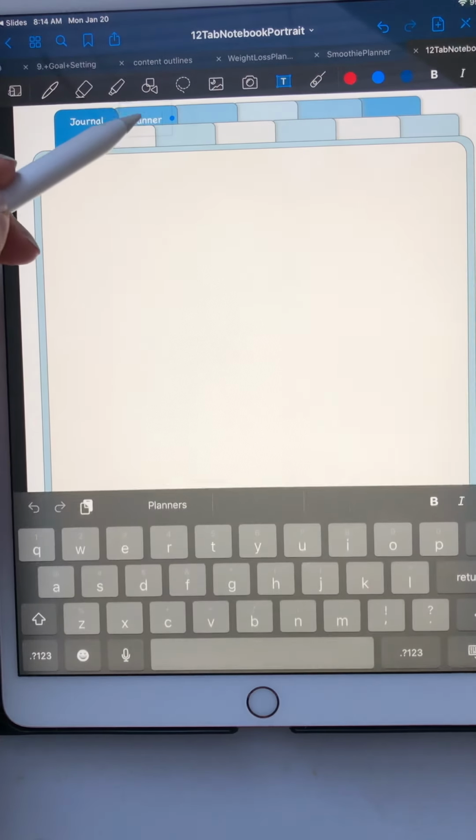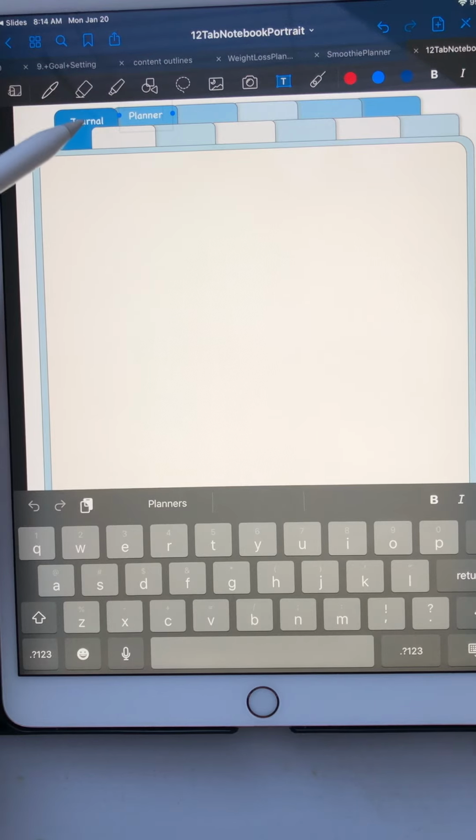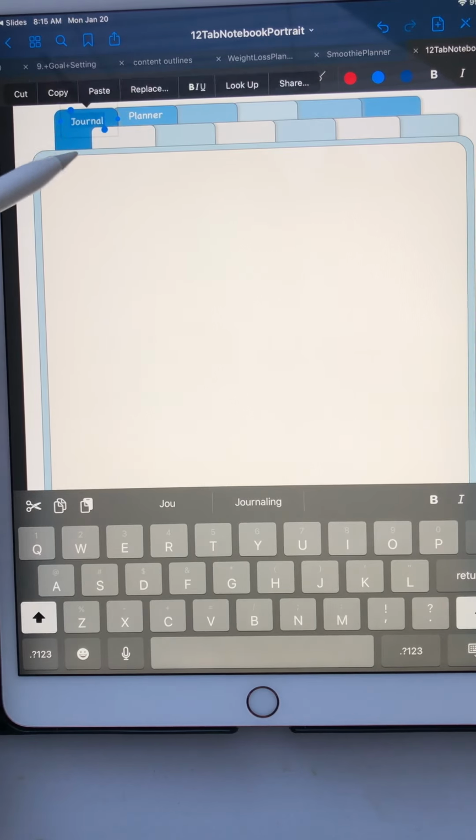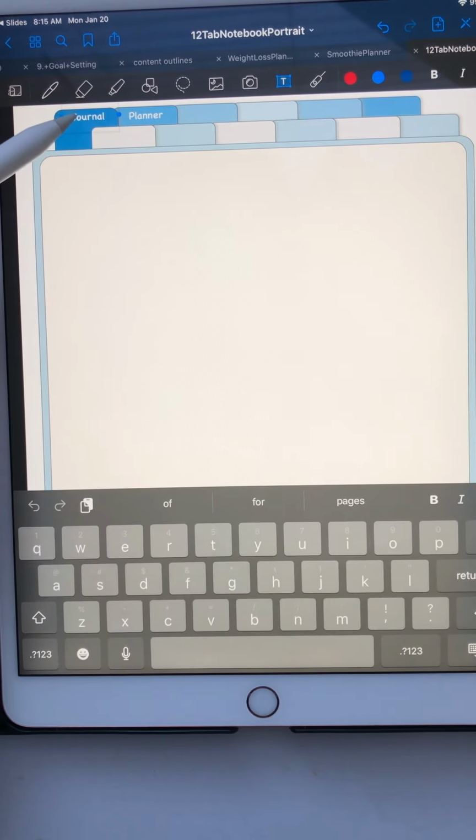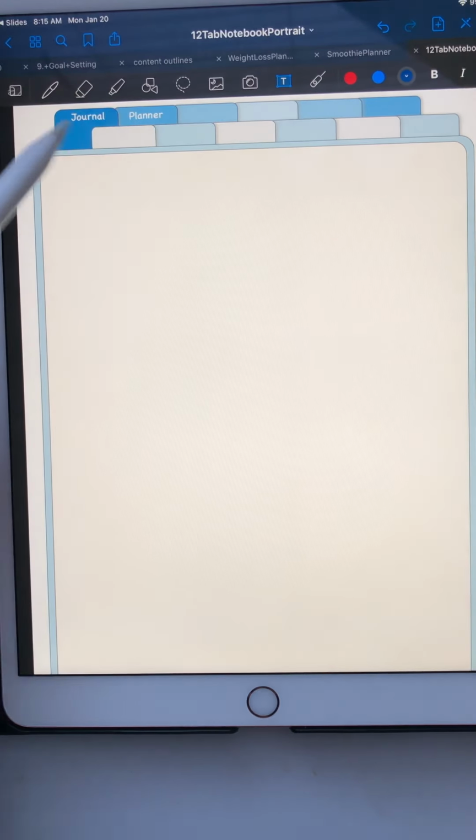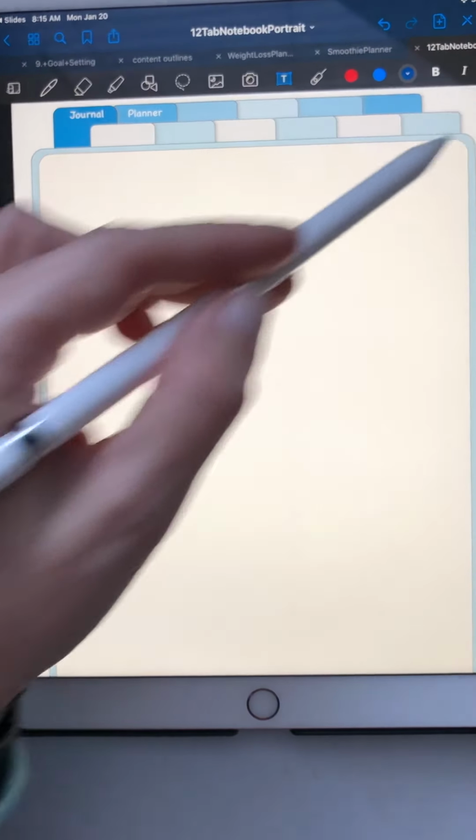Okay, and then you can always position these so that you can see them better. And it's always tricky trying to get this stupid pencil to do things the way you want them to do. So you can move things, but so you get the idea, and you get your tabs the way you want. And I would do all 12 tabs if you know them. If you don't know them and maybe you know the first 4, you could do that.